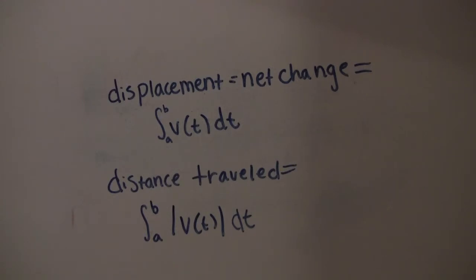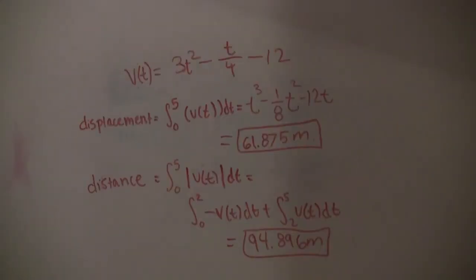A quick example of this is just if you're given some velocity function, v of t, if you're looking for the displacement, you can just take the integral as it is. And that's going to give you how far away whatever is moving is from the original position it was. And if you're looking for the distance, you have to take the integral of the absolute value, which is a couple more steps, but that'll give you the total distance traveled, not just how far away it is.